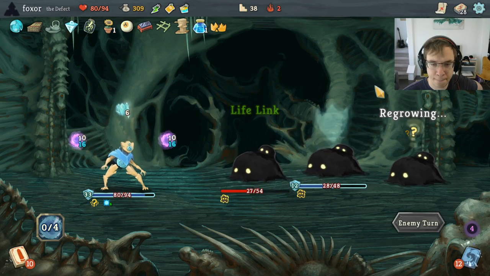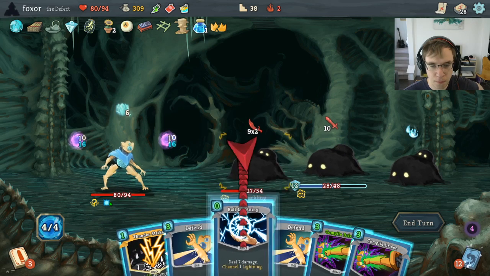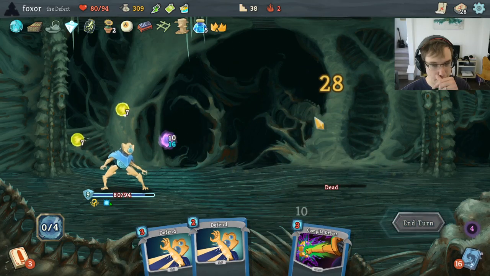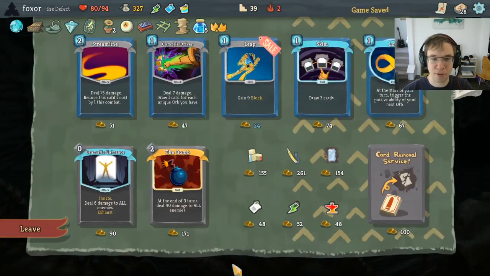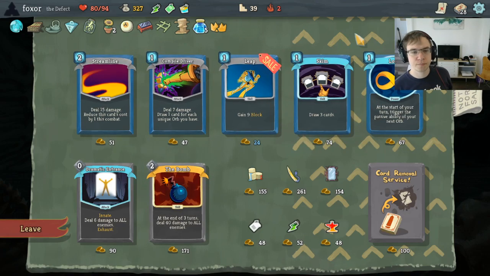Okay. 40 AoE seems like a lot. Good. Nope, we don't want Beam Cell. He's really bad if his cost gets randomized. Okay, what are we trying to do here? Take another Compile Driver. Compile Drivers have been pretty good. We could take some upgrades.